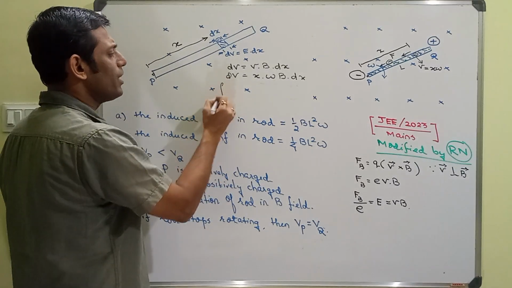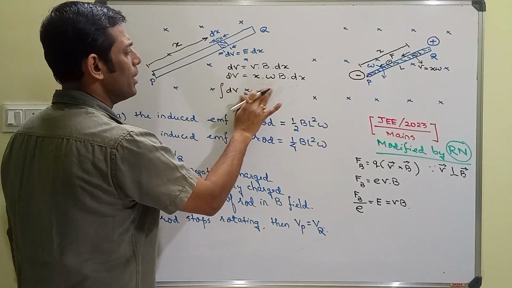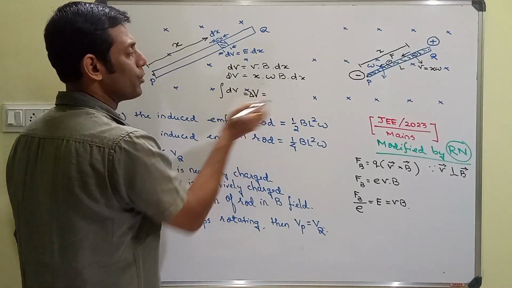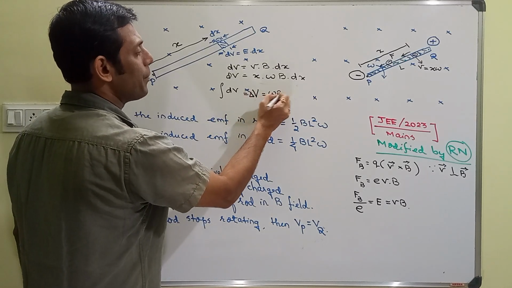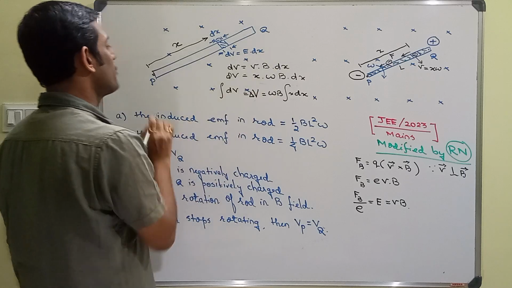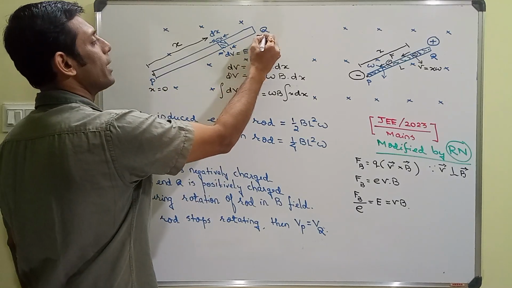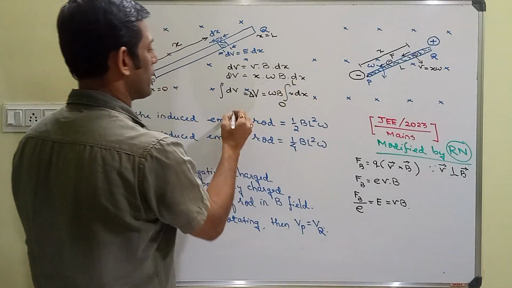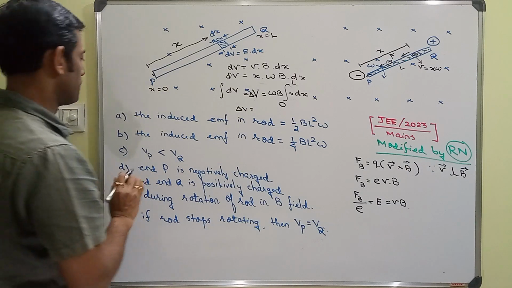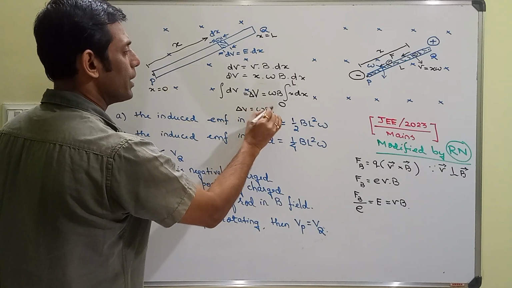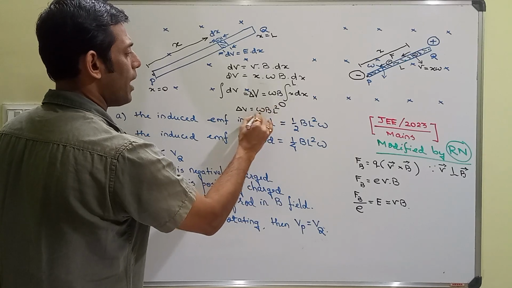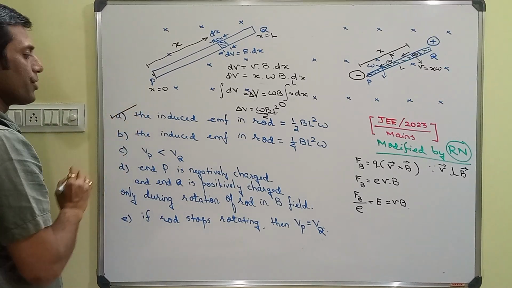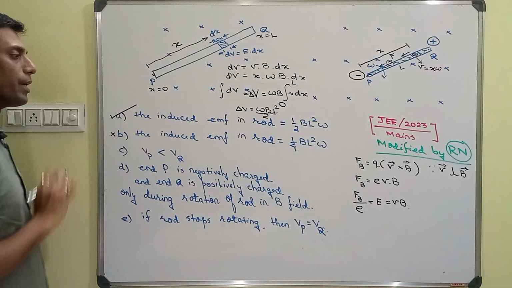Now, integral of this dV should be equal to V, a potential. Now potential difference delta V will be equal to omega B integral of x dx. Now x varies from x equal to 0 till the end of the rod, that is at x equal to L, and therefore we are going to get this result delta V as equal to omega B into x square by 2. So therefore half of L square, and therefore half B L square omega. Option A is correct, and this 1/4 option B is incorrect.